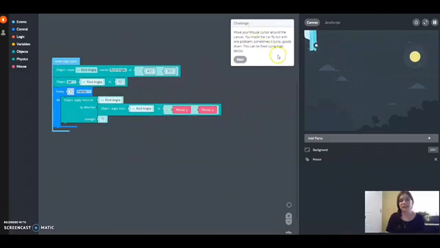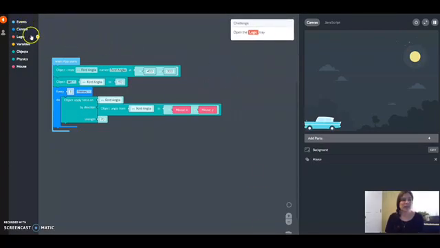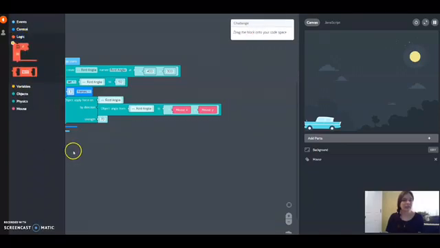And now our directions are telling us that we can go over and test out our code a little bit. So we have our car. You can see it's flying around the screen, but it's not working as well as I would really like. It's being a little crazy and it's flying upside down a little bit. And I think that we can improve our code and smooth that out a lot. So what we're going to have to do is we're going to have to use some of our logic blocks next. So you're going to go over here and open the logic tray, and you're going to add these in.